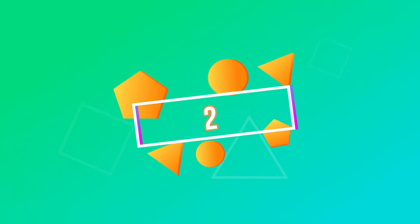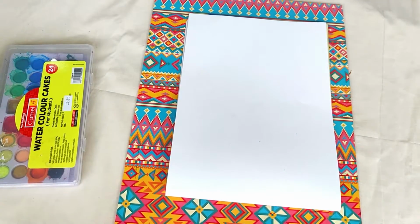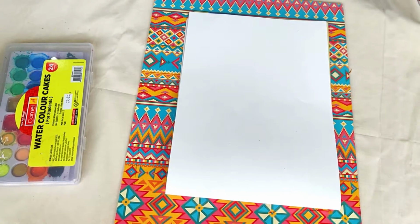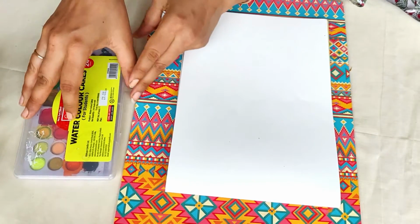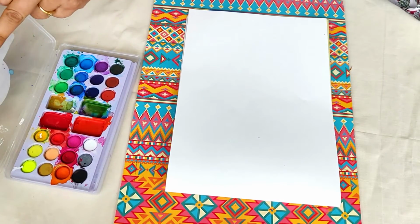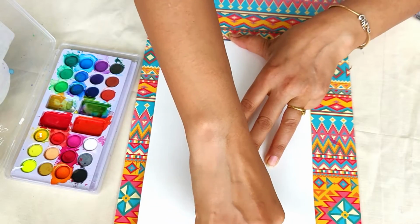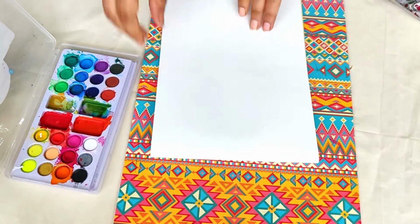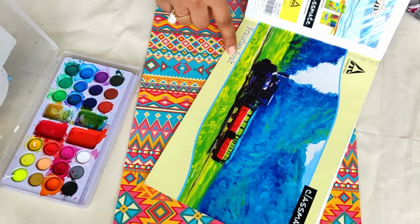Now we are going to paint another painting with the help of the masking technique. For this painting, I am going to use watercolor cakes, which are more watery and less pigmented. Here I am using the drawing color sheet, the normal drawing color sheet which you get in the market.